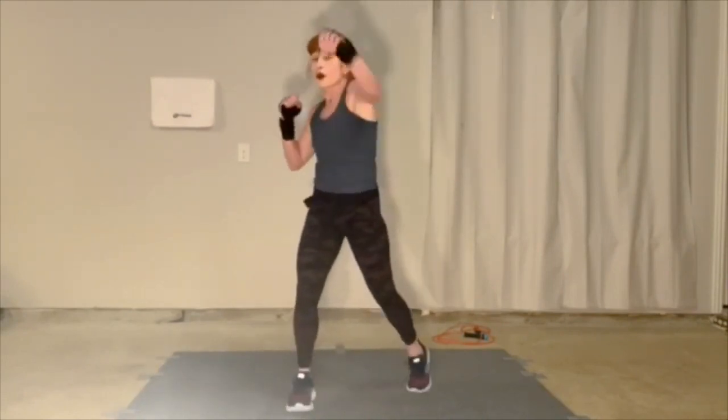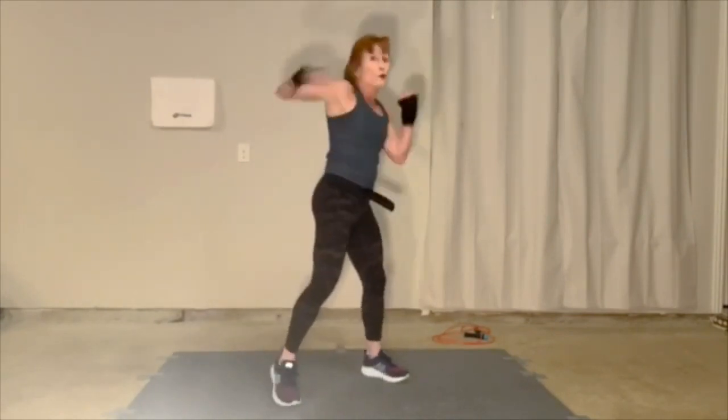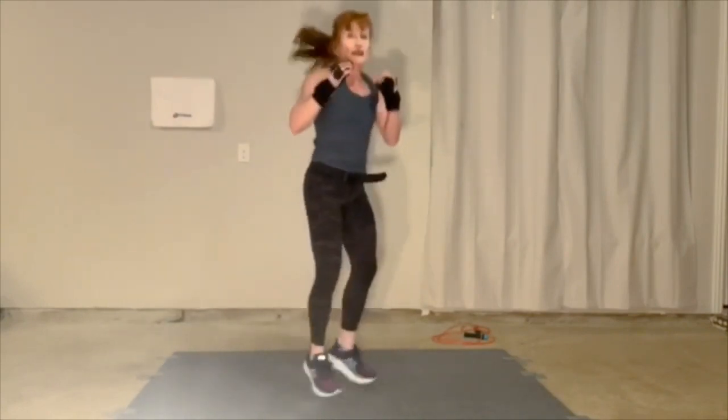You ready? Hook and a cross. Just a hook and a cross. Hook, cross, hook, cross, hook, cross. All right, you got to pivot, pivot, hook, boom. Hey guys, hook, cross, hook. We add the jab, yeah? There it is. Hook, cross, hook. Good. So again, fists come back to the face every time.